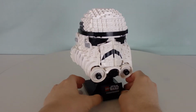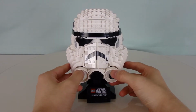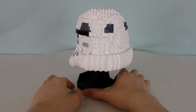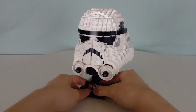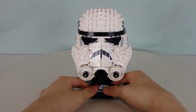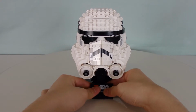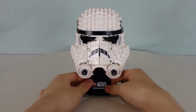But for the sake of it, it was very pre-built. Obviously, he built all this, so I'm just looking at the completed physical set. He did give me the box as well, so we'll be looking at the box as well. And given that this isn't a new set, new build, we've seen this before from last year, and I've only ever done one review of the Star Wars helmet, which was the Boba Fett. So I was quite impressed with Boba Fett, but now looking at this one, I heard a lot of people didn't like this one because of its lackluster design, and I can see that.